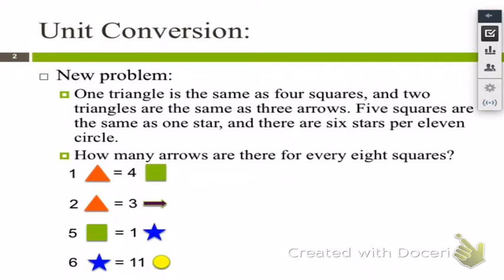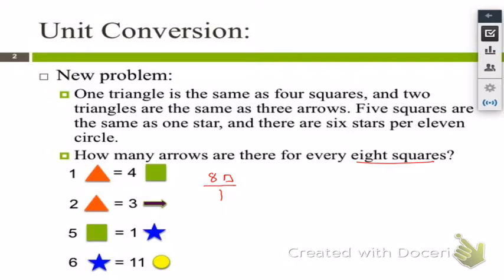If we're trying to solve this question, we have to pull out what unit we are starting with and what unit we are going to end with. What unit are we going to start with here? Squares. And how many of them? 8. Okay, so we have 8 squares, so we're going to do 8 squares over 1. That's going to be our starting quantity. We're always going to put the unit over 1 unless it's like miles per hour. If the unit is miles per hour, we'd have miles on the top. Per means divided by. Hours would be on the bottom. So double units would occupy the top and the bottom. Otherwise, it's always a 1 on the bottom.